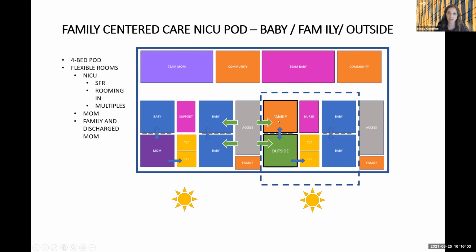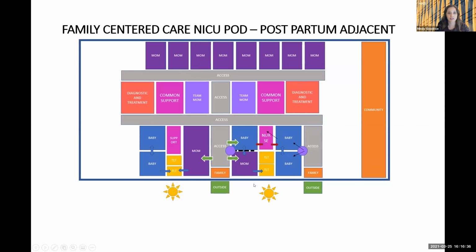And then we kind of came back to this concept of, if we wanted to, it was really important for us to accomplish having that outside space. What about operable windows? What about the opportunity to bring the outside in without having to create a separate outside space? So could our 4-bed pod in our little family suite that we've created have space for baby and family and an outside space?